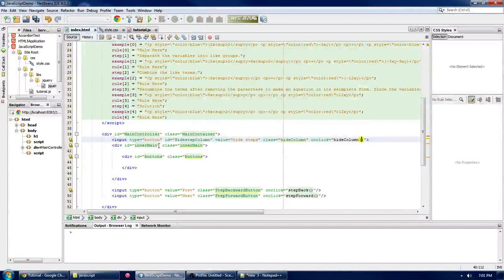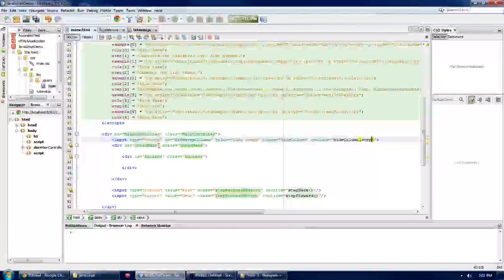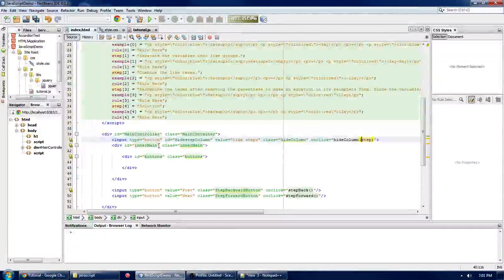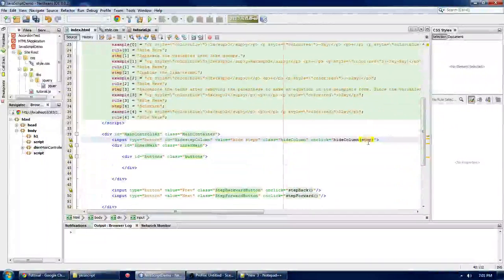We want to pass in what column we want to hide, and we want to pass in step. If we do that, it's thinking it's referencing a global variable, which is the array. We don't want to do that.